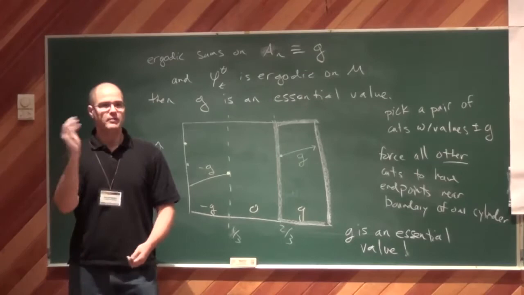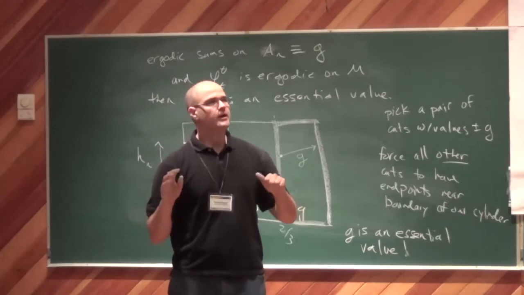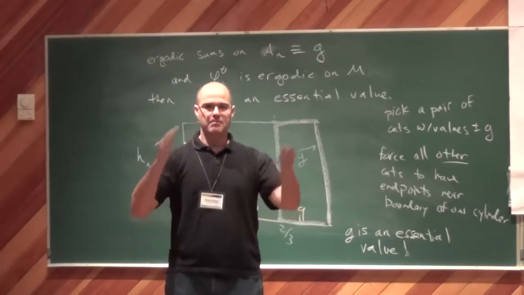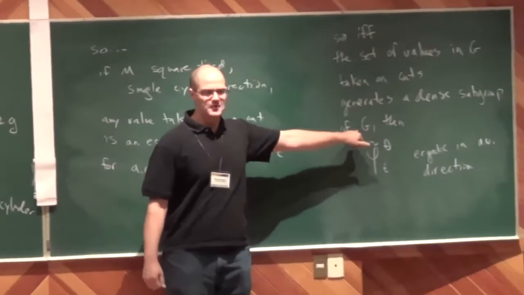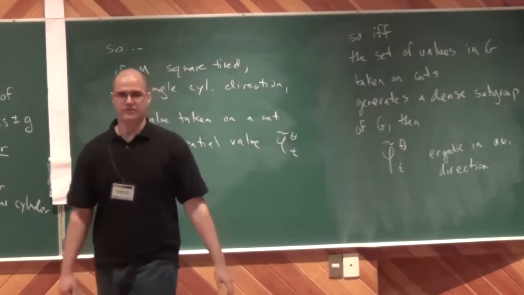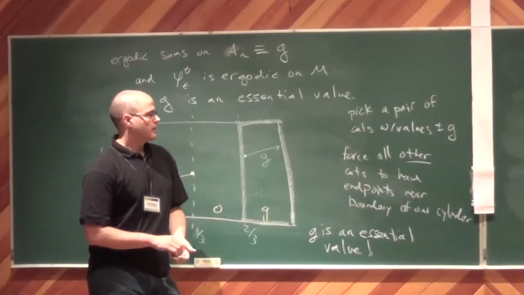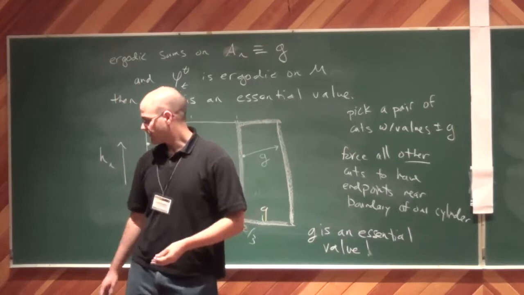So using this randomized procedure of starting off with our compact square tiled translation surface and randomly throwing down pairs of cuts in a very reasonable way to even hope for ergodicity, namely pairs of congruent parallel segments tagged with plus or minus g, where the set of values we choose on the various cuts generates a dense subgroup. That would have all been very necessary to even hope for ergodicity. If we do that, then almost certainly we have ergodicity in almost every direction. So that's the main bit that I'm rather glad I didn't just skim over. But any questions on the idea here?